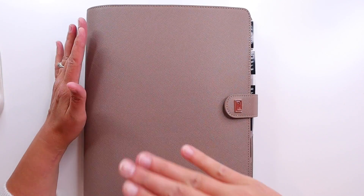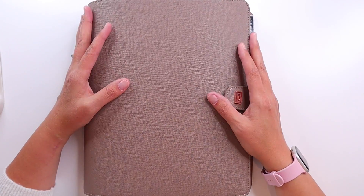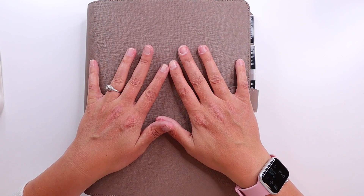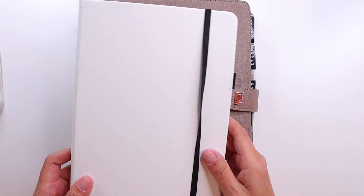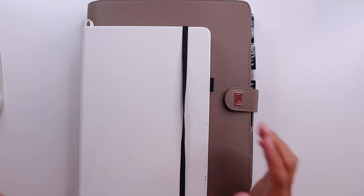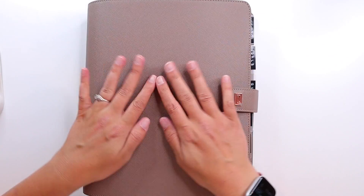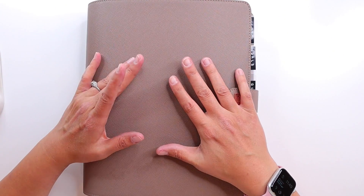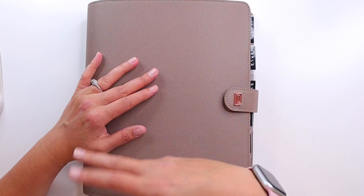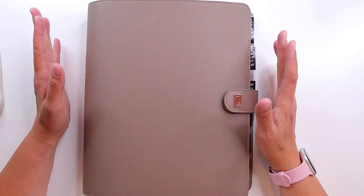So this is my planner. I moved my camera as high up as I can and I can only barely fit it in frame. This is letter size, so it's pretty massive. For comparison, this is my B5 bullet journal, which is already big. This is a big old chungus. The reason I want it big was twofold: one, I like having room to write and make notes and scribble, and this is very much a working, scribbly kind of planner.